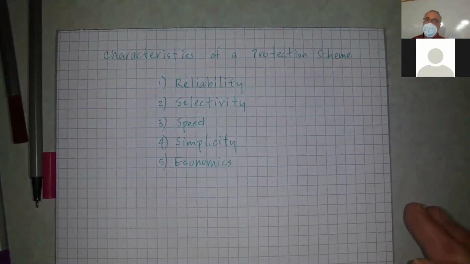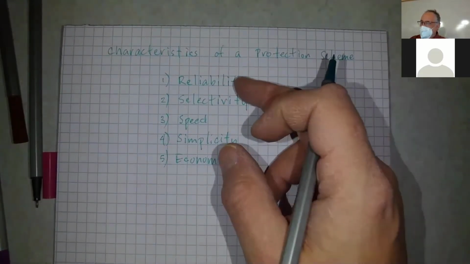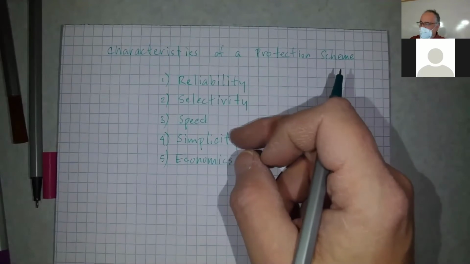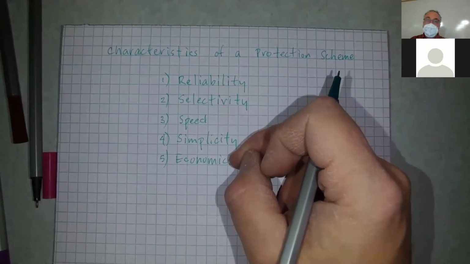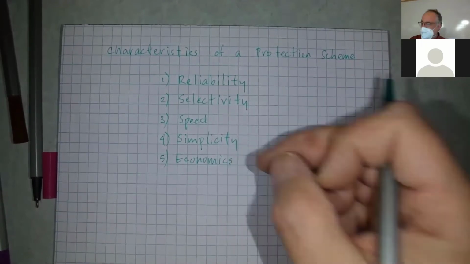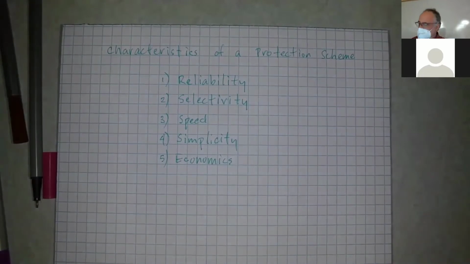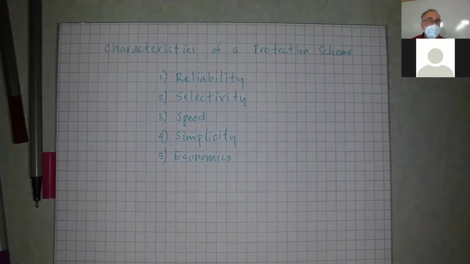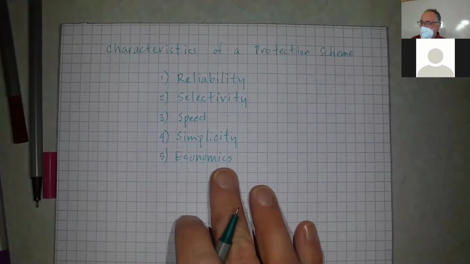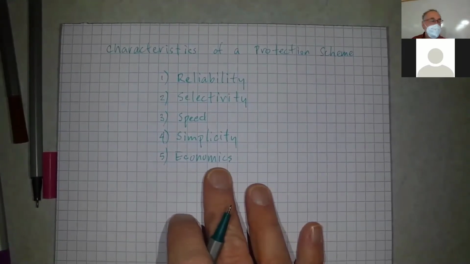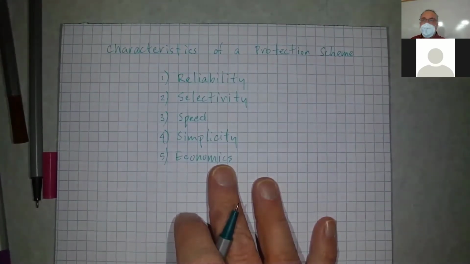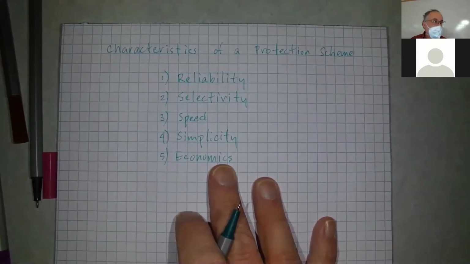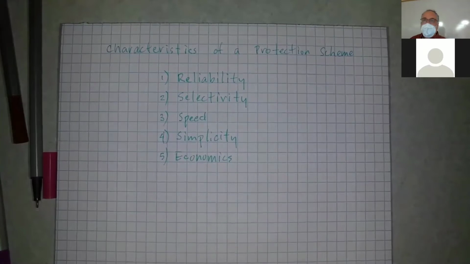And we have to look at the cost. Okay. So if you got something that's really good on those first four items, but it's not very economical, it's never going to be put in place. Okay. Does that make sense? You've got a system that costs $1 million. All right. So do all these things for you. The customer is only worth a few $100,000 in yearly energy charges. There's no way you're going to use that control system, that protection system.